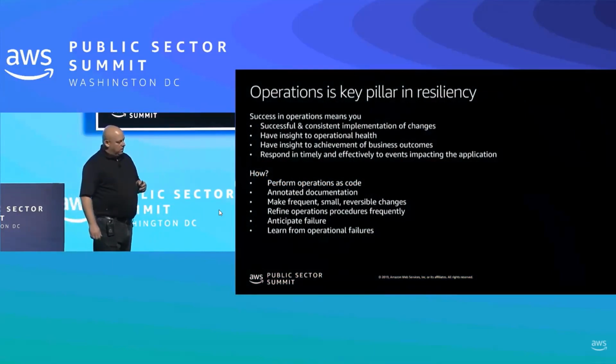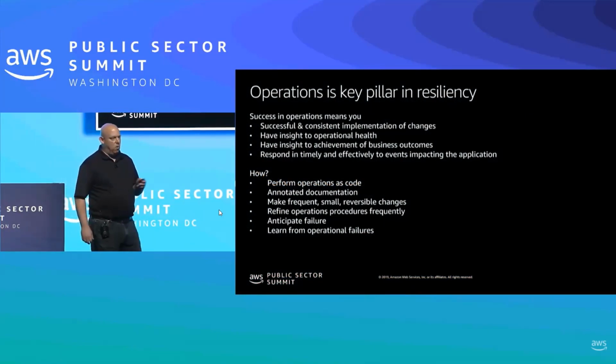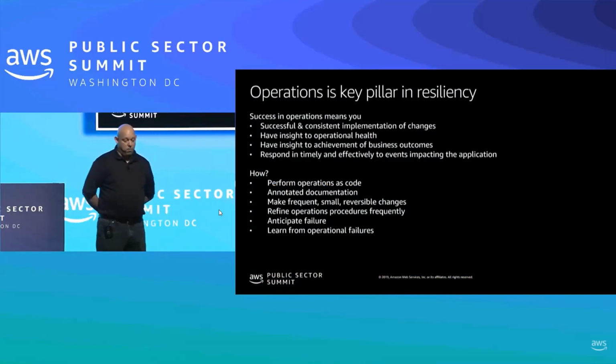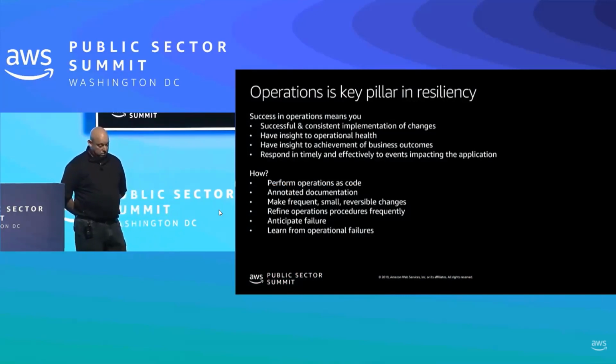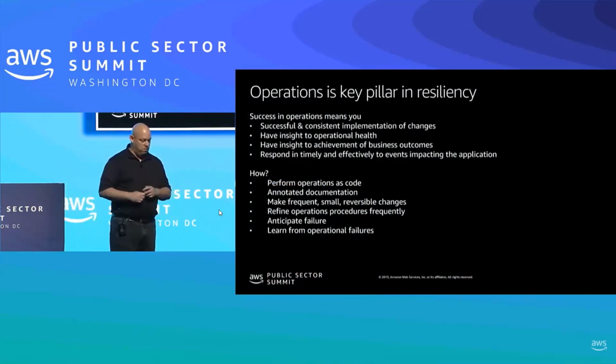So on this one, we're talking about how the best designs require operational excellence to ensure high availability, mitigate downtime, and compensate for limitations in our design. If we think about the operations focus of resiliency in the cloud, the goal is the successful implementation of change and execution of processes. Do we know what the operational health of our system is? Timely and effective responses to events. We can know an event occurred, and an alert can go off, but if nobody is there to respond to it, is it any good?